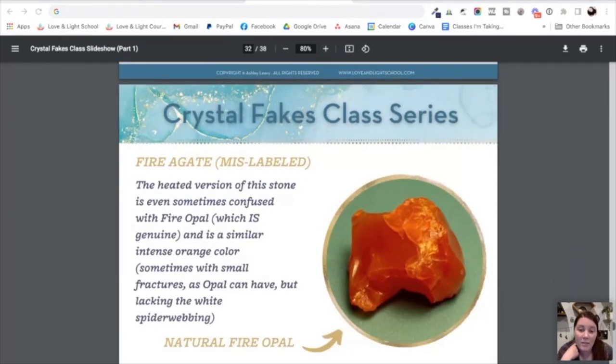Is fire agate sometimes called fire opal, or are they two different things? We often see fire agate mislabeled as fire opal or vice versa. Fire opal is much more expensive than fire agate when it has its own fiery flash. Really good quality fire opal has fire inside it — like a boulder opal or Ethiopian opal — with glittery sparkles of green, yellow, gold, and sometimes red and orange inside. It's beautiful. When it's really high quality, this material isn't just put into a cabochon but can even be faceted.